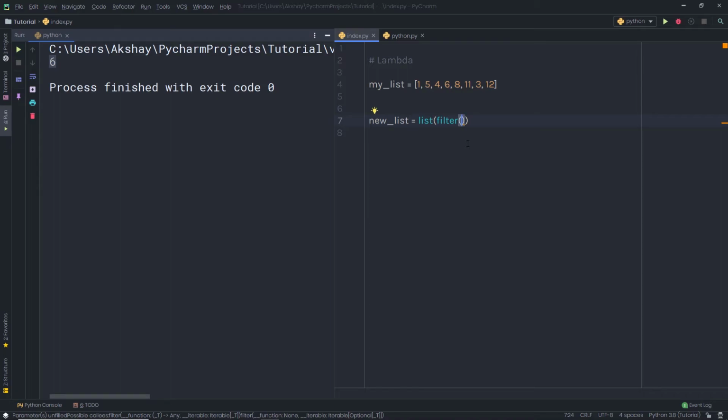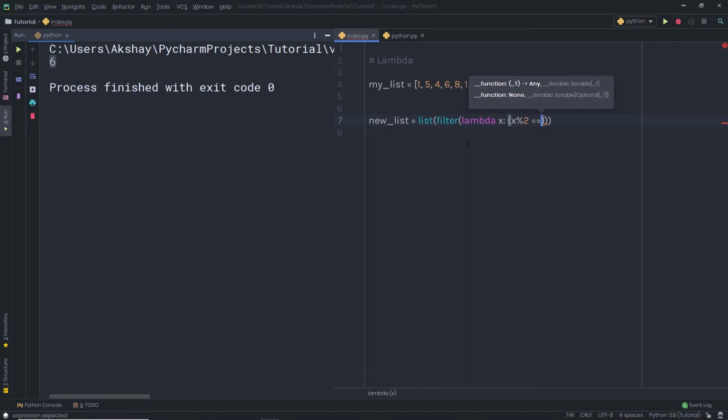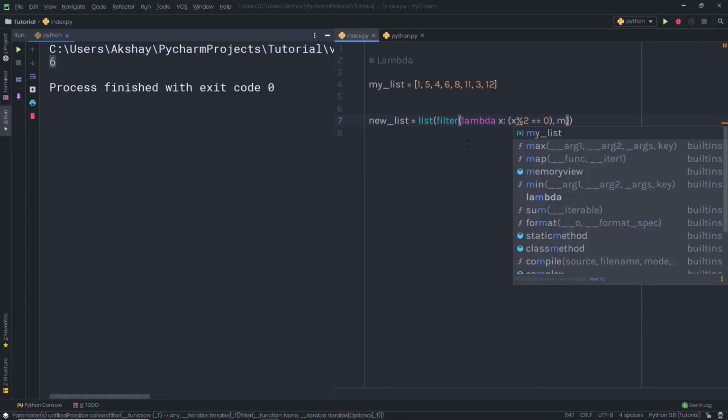So here I'm going to say lambda and specify parameter x and specify the body here. And inside this body, I'm going to simply specify x modulus 2 is equal to 0. If this condition returns true, I want to return my list. So I'm going to specify here a comma and specify my list.